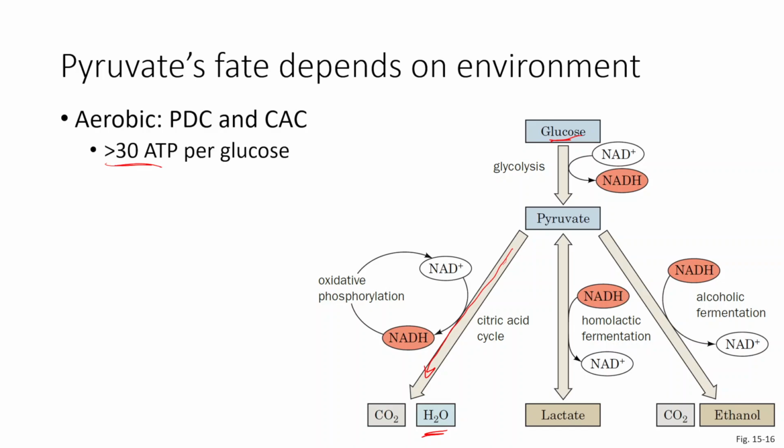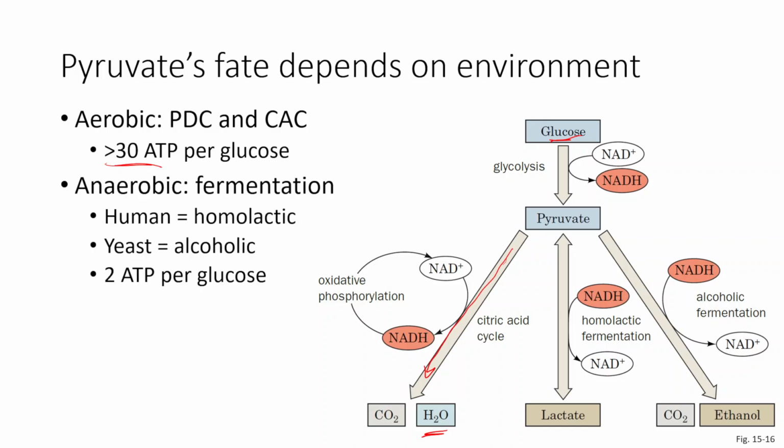In anaerobic conditions, when there's a lack of oxygen, we can't do this, right? Because we have this buildup of products, and so the reactions won't go forward anymore. So we have some ways to get around that. During anaerobic conditions, we do what's called fermentation, and that is different depending on what type of organism you are. In humans, we do what's called homolactic fermentation, which is shown in this middle arrow here. Homolactic fermentation takes pyruvate and turns it into lactate.